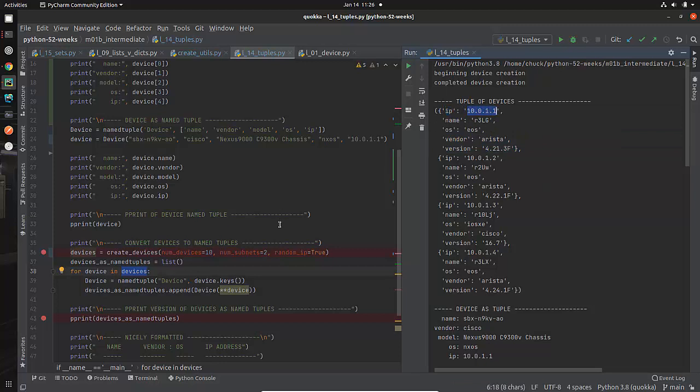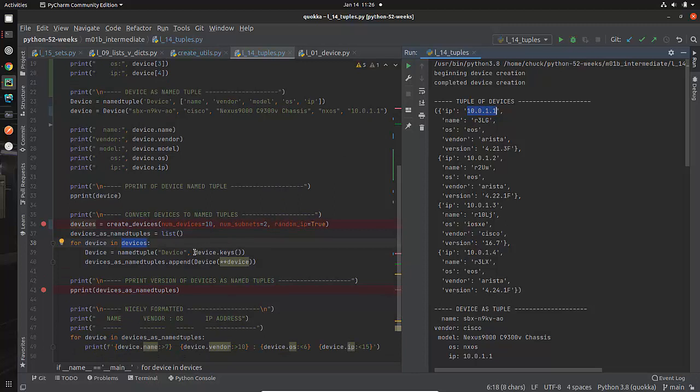So if I'm going dictionary.keys, even though you may not have ever done this before, what do you suppose that returns? Well, you might say, I suspect that it returns a list, and that list is going to be the keys. So it will be a list that has the string IP, the string name, the string OS, the string vendor, and the string version. And you'd be absolutely correct about that.